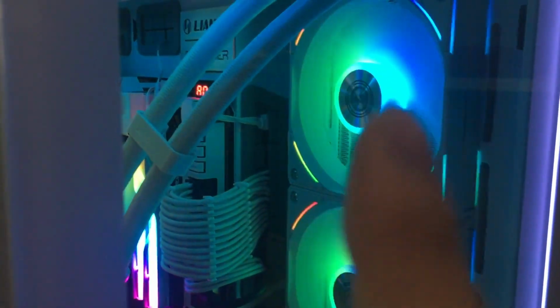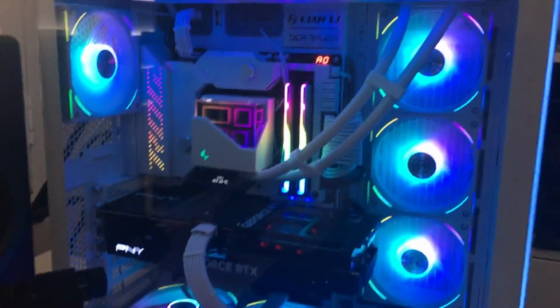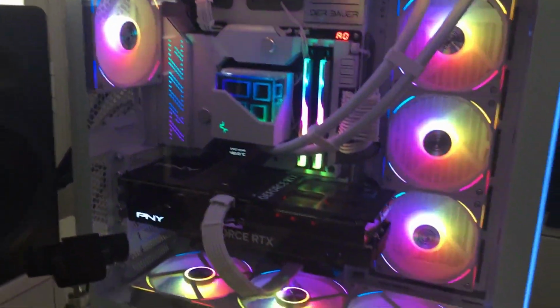Let me show you the front of the case. Here's the front side of the case. The wire's a little messy over there. I'll probably fix it eventually. But everything else is looking good. Just want to show it off one final time here. And that's really it.